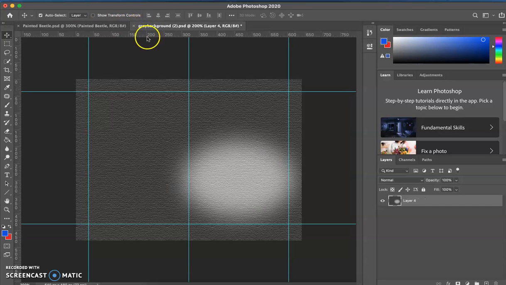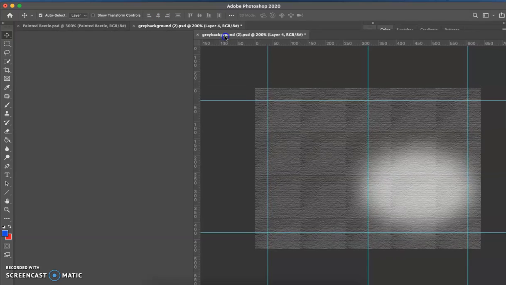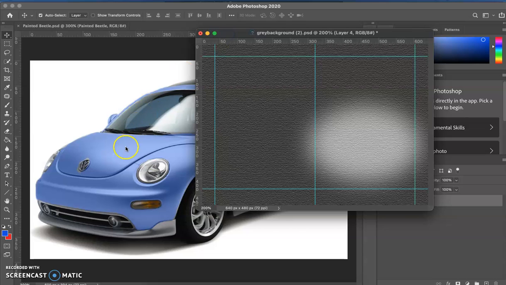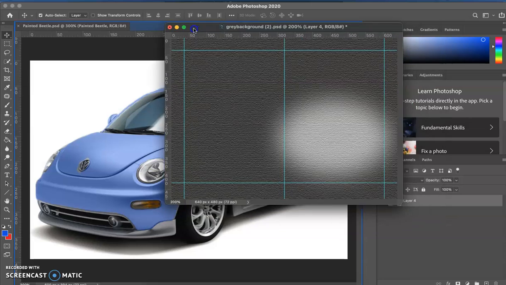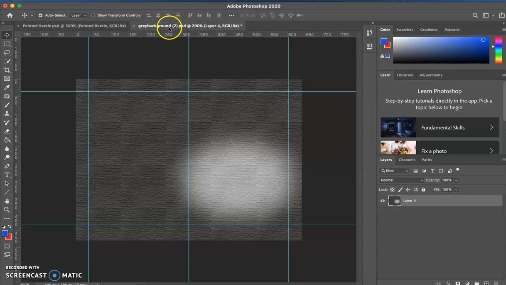Okay, so what I'm going to do, I can do this a couple of different ways. I can grab the tab and spread it apart and have two different things. Grab this and drag it on there. Or, let me put this back. I can do File, Place like you did before when you were doing the sandwich.